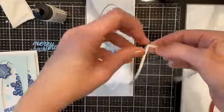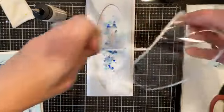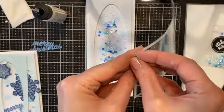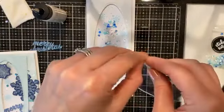So this is your piece of acetate that you would have gotten in your kit, or you can just cut a piece of acetate. And I added score tape to both sides.